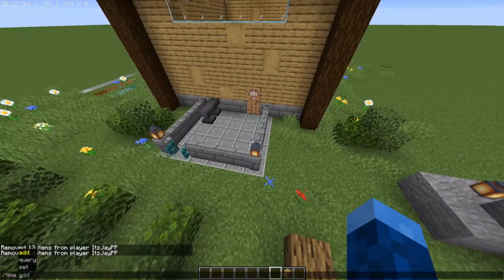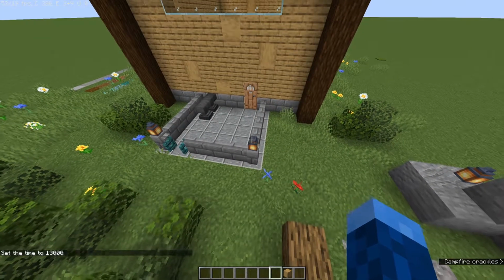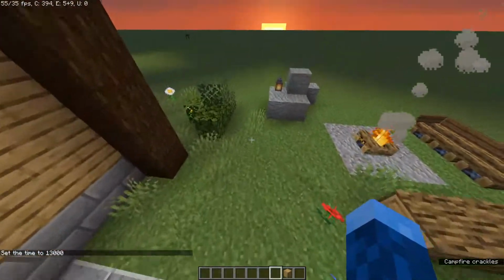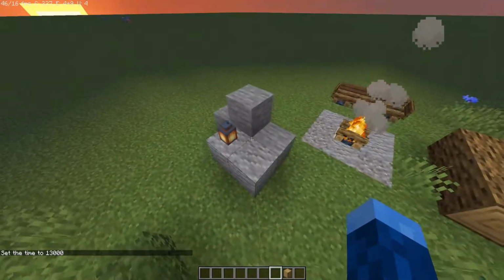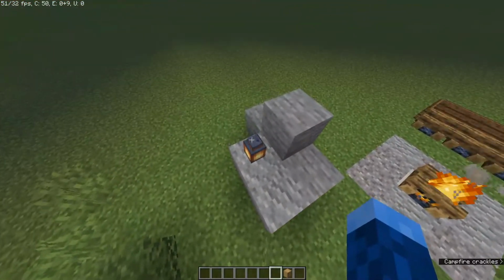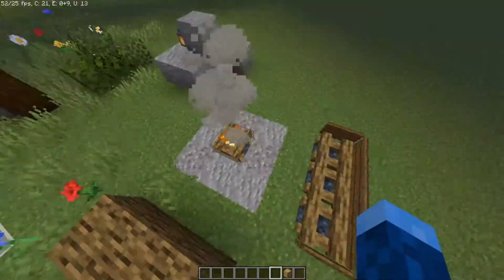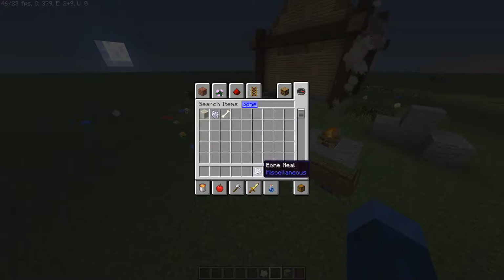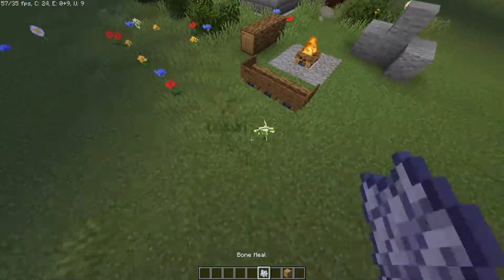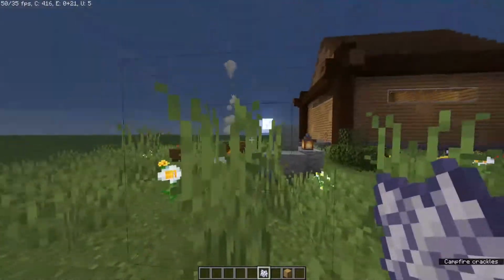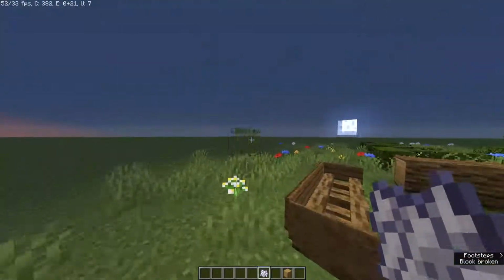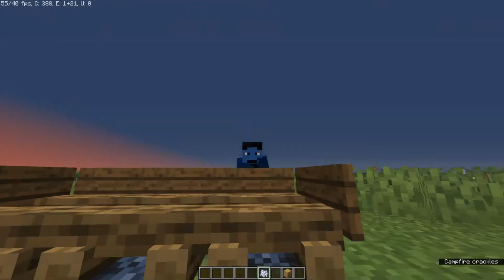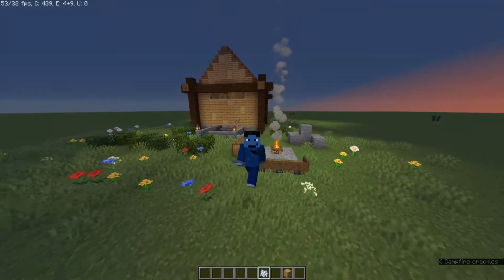And then for lighting, if we set the time to night, you can see here, lighting is once again going pretty well. We've got some lanterns here, and then we've got this little rock, as we saw in the Canary SMP, and a lantern sitting on top. I also added a little campfire just for extra effect, and what you guys should do is definitely add some bone meal around here, because this area looks a bit plain. And then chop down the two high, as I said before. So yeah, that's it for the walls.